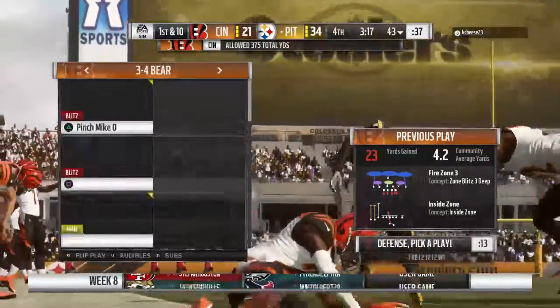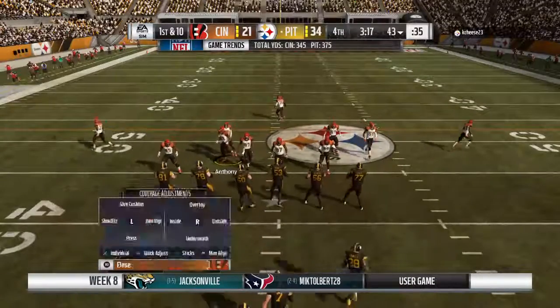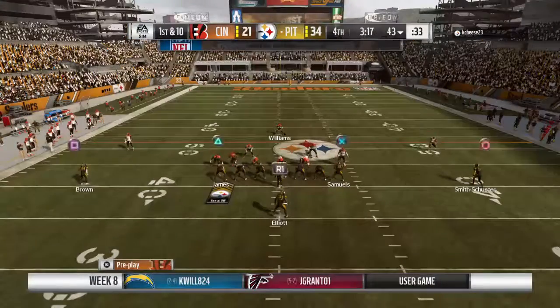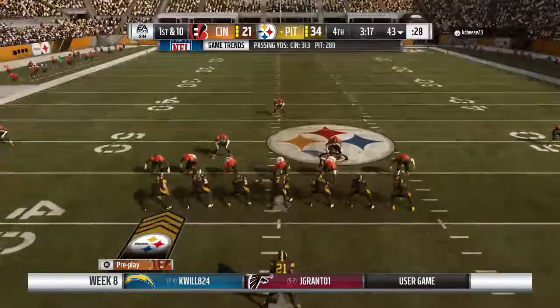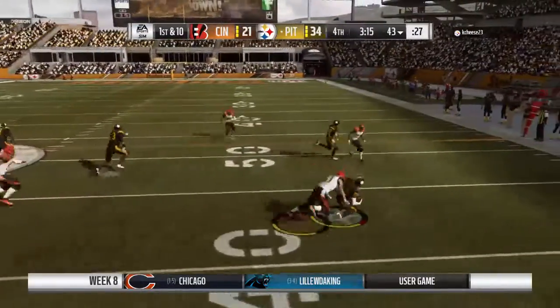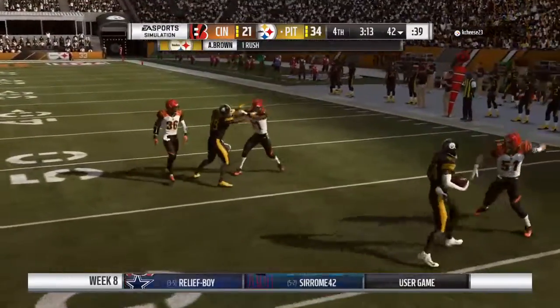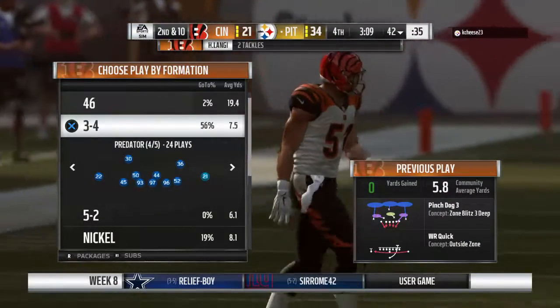He's still rumbling, isn't he? Still looking fresh in this one despite the heavy workload. But you and I both know, well-conditioned, and he did tell us that he thrives on being at his peak late in ball games. And nothing doing. He's immediately taken down at the line of scrimmage. No gain on the play. It'll be 2nd down.